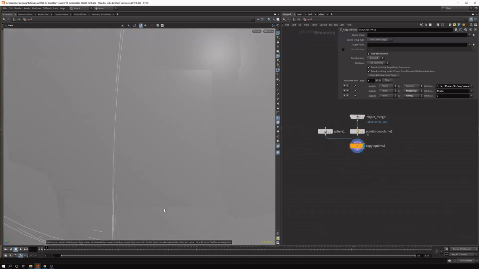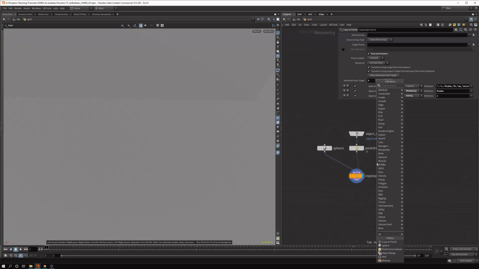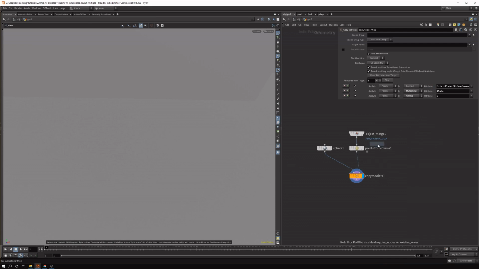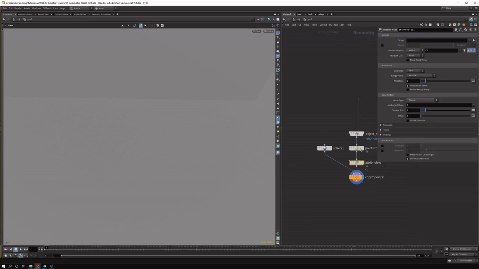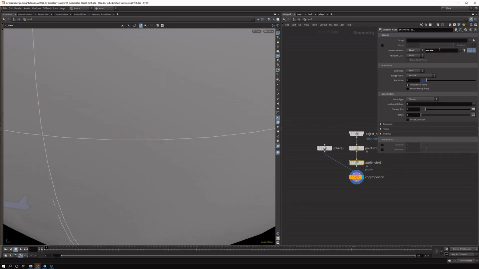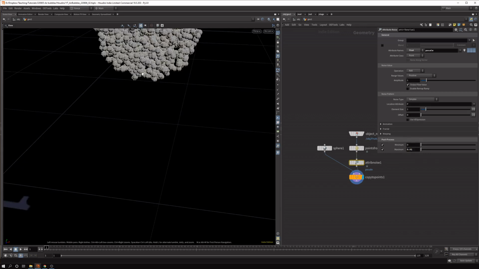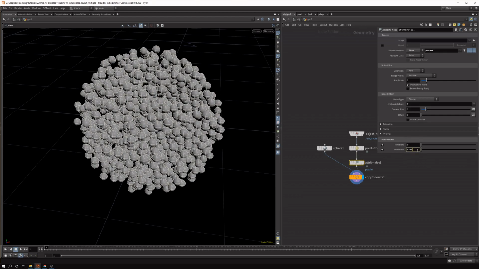And we can see now we have absolutely massive spheres. So yeah, if we pipe in attribute noise, or randomize could work as well, whatever floats your boat. And set this to a float value because pscale is a single value. So it's a float. And let's post process this. So we want to have values that are more in the range of 0.01. This is probably still too big.